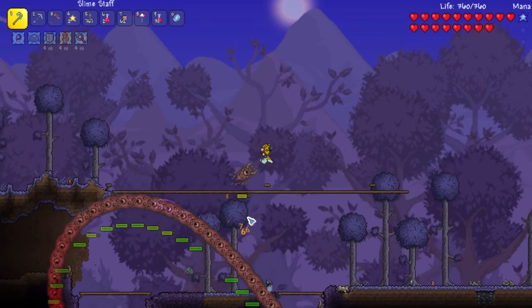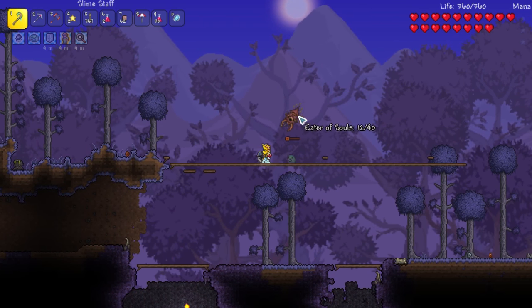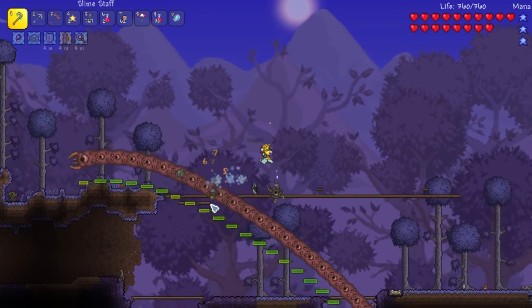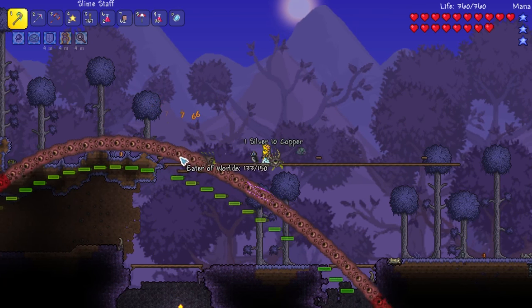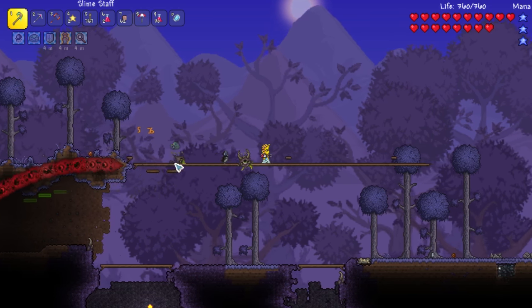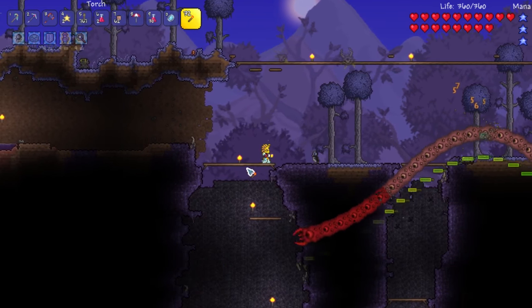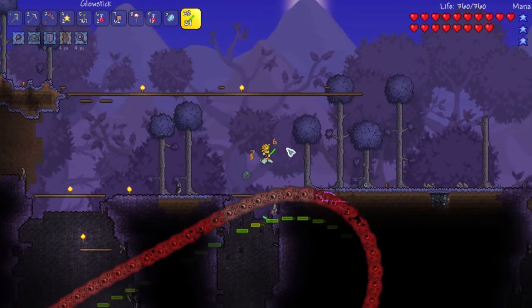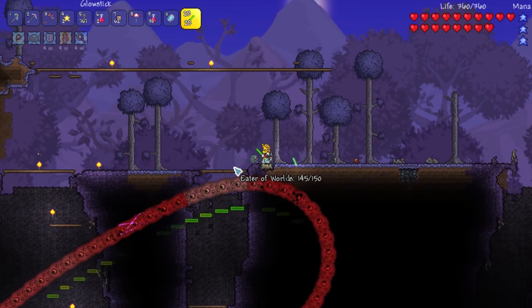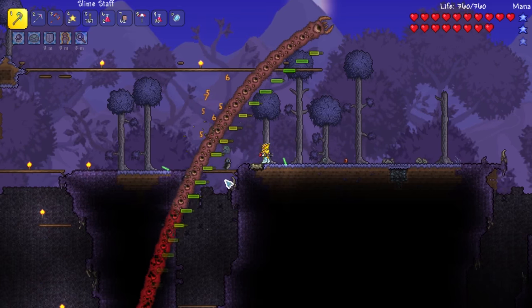Actually, targeting this guy is less convenient, in my opinion, right? Give me some mana. Look at him. He just dances all over him, in a way. Hmm, I'm not sure if this is less convenient or more convenient. Let's put some torches down because we might be here a while. I would speed up the boss fight, but it's a boss fight, right? I kind of have to include the whole thing.